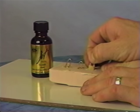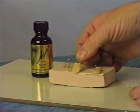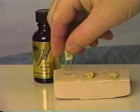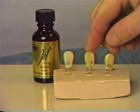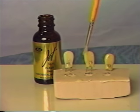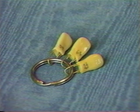Now that it's set, I'm pulling them out of the mold here and inspect them, because they may have air pockets, they may have odd shapes to them, and this is a good opportunity to sand them and make them look professional so that you can seal them. I also like to write on each one so I know what shade I used. And there's your teeth shade guide.